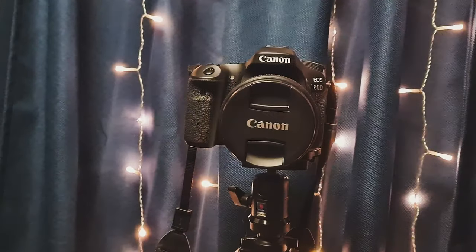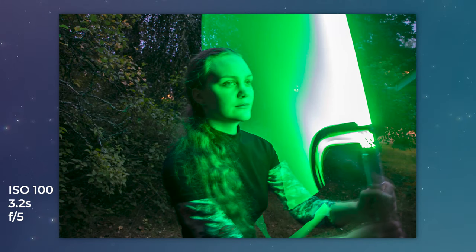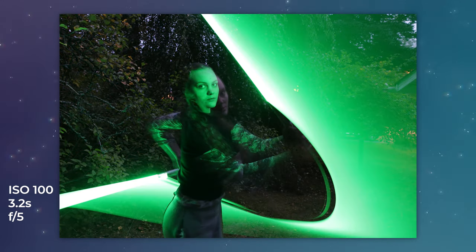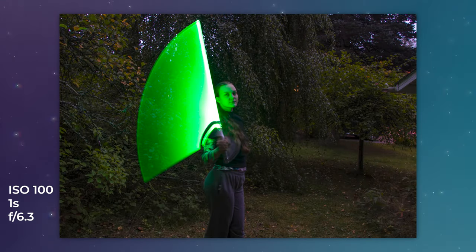I think it would probably have been better to just put the blue on a solid color as well, but when we were taking these pictures I thought it would look cool. I don't know — you tell me, does it look cool or just weird? I decided to do a third attempt. This time I did it by myself — I just took my camera and I can control it from my phone, so it's not too difficult to set the focus and everything by myself. Most of the pictures were pretty bad but there were a couple of actually good ones in there.